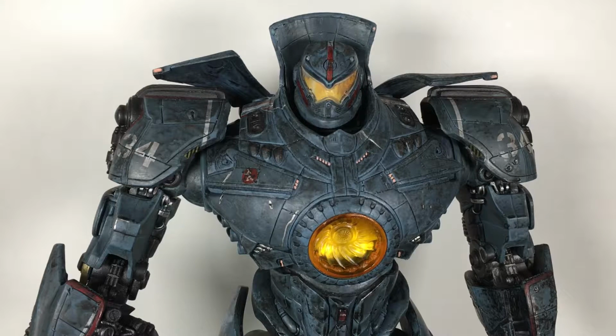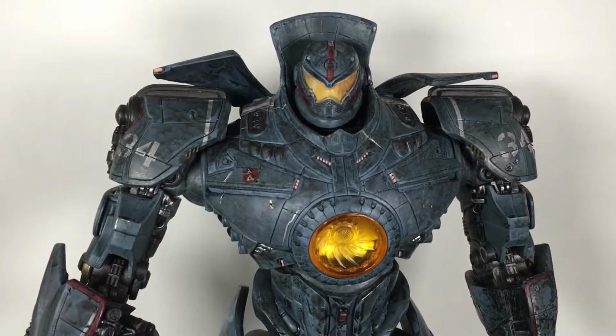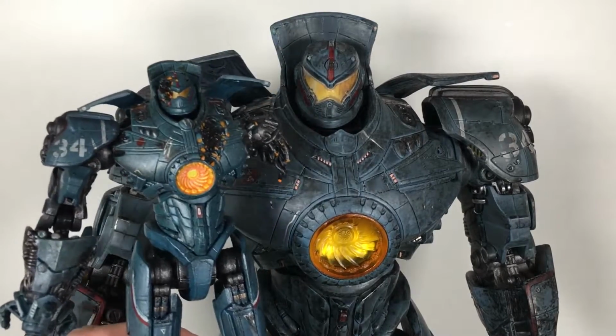And he's going to be very hard to review here because my space is not really made for something this big. But luckily I have this better tripod now. So we will try to get through it, and I will do my best to give you as good a review as possible here. So, let's look at some quick size comparisons. I'm just going to bring in some smaller guys, so you can see just how big we're talking here.